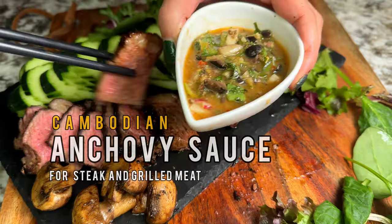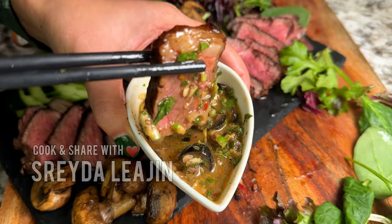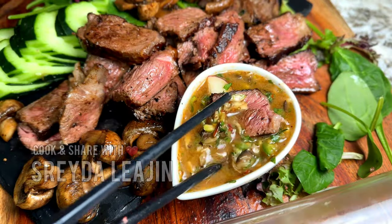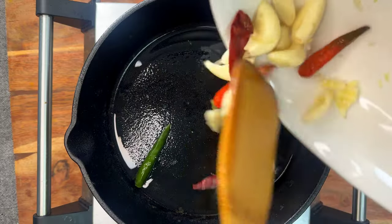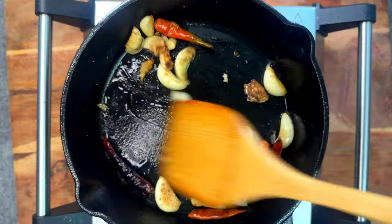The spicy and complex flavor combination of anchovies with fresh herbs, spices, crunchy eggplant, and a touch of natural acidity from lime juice really makes this the most memorable steak sauce, side by side to the original duck prahok. I love roasted garlic and peppers, but you can just use them fresh.